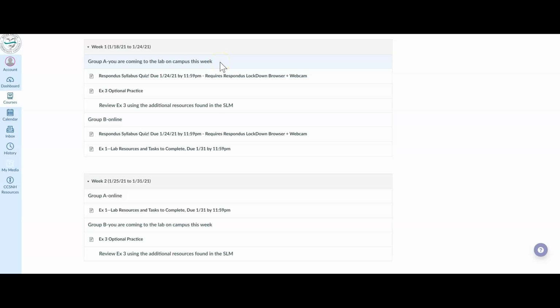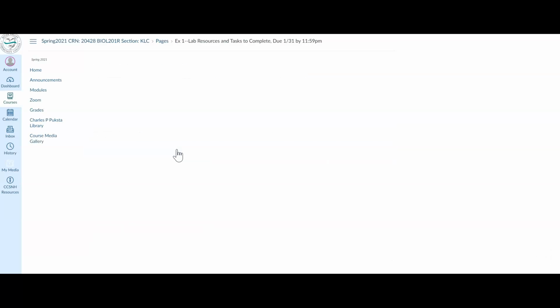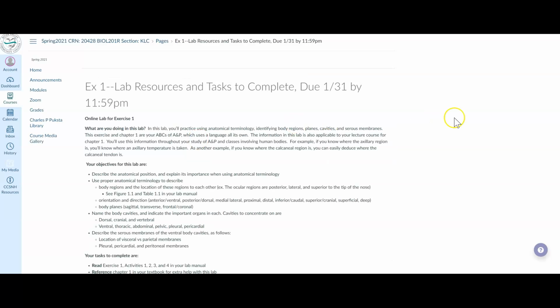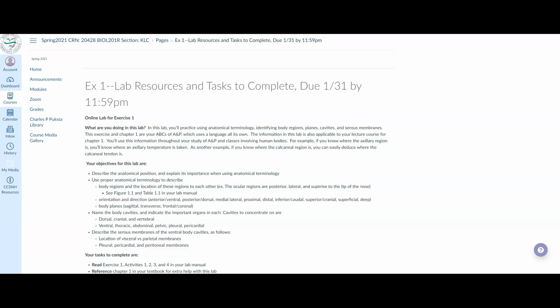So I told Group A, you're coming to lab on campus this week. Group B, you are working online. So for this first week, Group A came to the lab and did the microscopy lab. Group B did this lab that is on anatomical terminology. So there is a lab quiz, lab assignment embedded in this page.